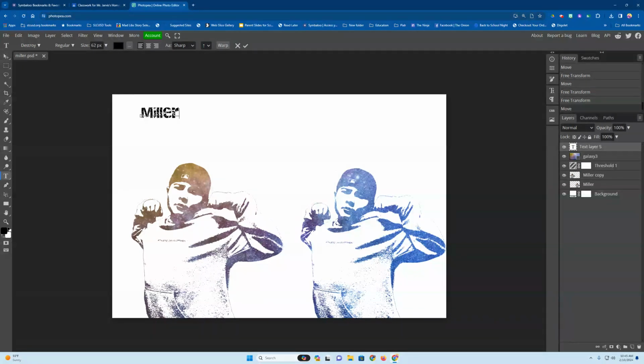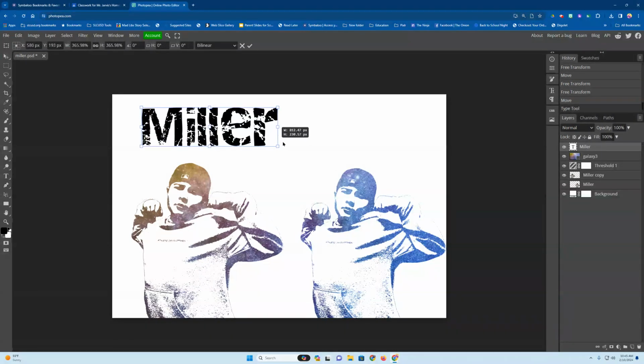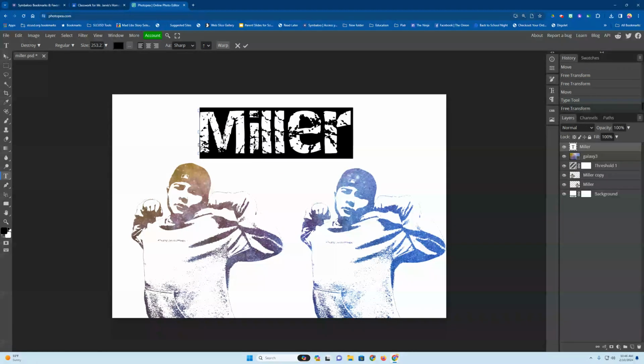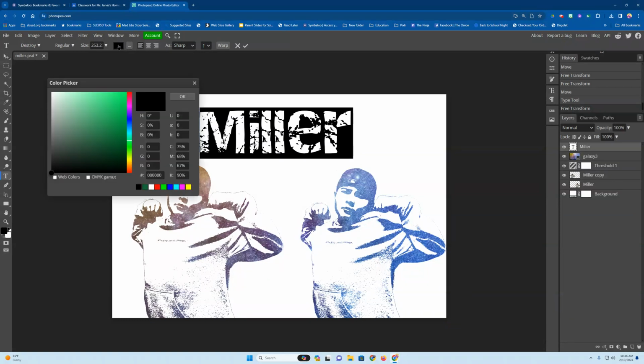Okay, a couple things I can do with this. It's black by default. I'm going to switch from the T tool to the selector tool. The selector tool will let me make it larger. The T tool will let me change its color. If I triple click it, it selects the whole thing. Here's where the color is. It's black. A lot of people can't find this because it's black on dark gray. But if I wanted to, I can make it like, I don't know, pink.